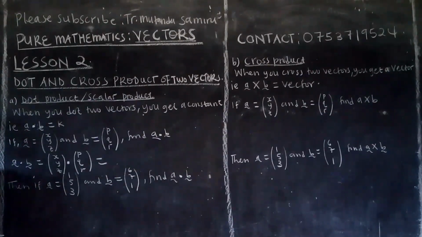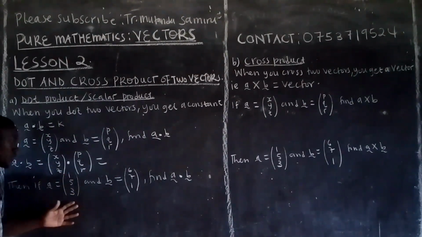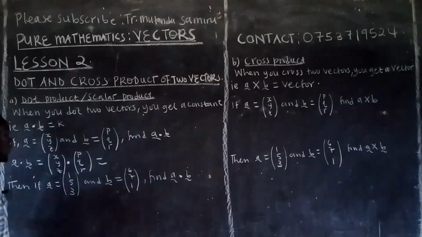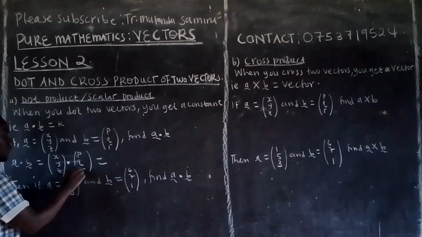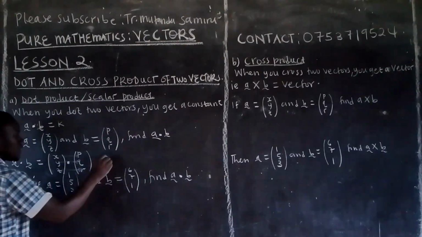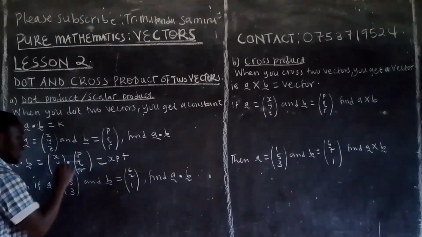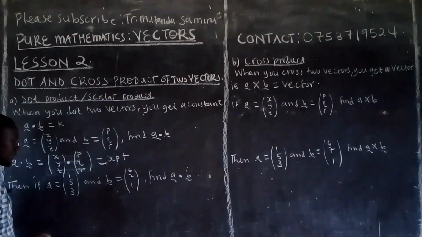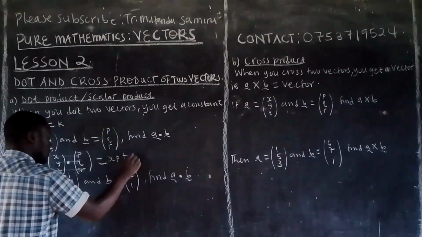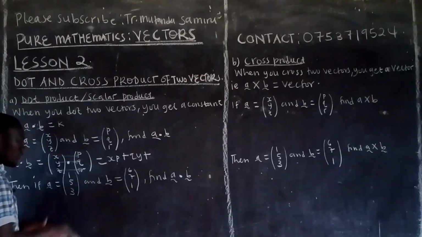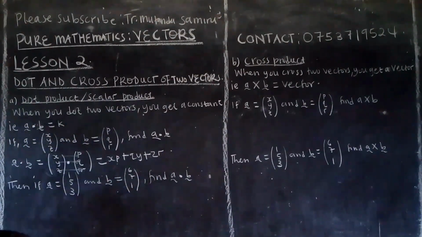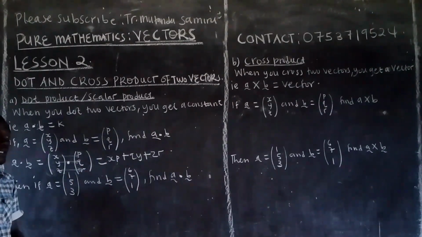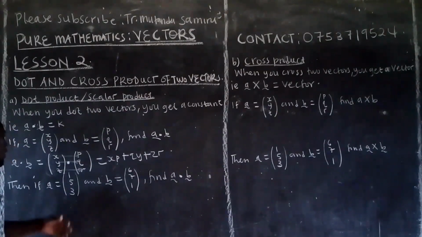Now, when you're dotting, in simple terms, here I'm using demonstrations, then I will go to a real question where I have numbers and see the way to go. When you're dotting, the top number multiplies with that, this multiplies with that, this multiplies with that. So x times p is xp, plus, as you go down the rows, y times q is qy, plus z times r is zr. And realize that if these were digits, the answer you get finally is a constant or a scalar.